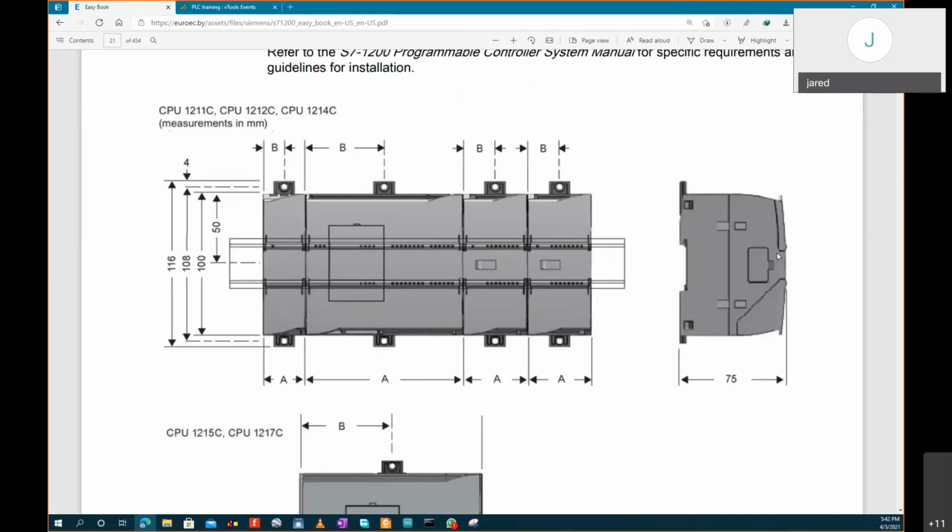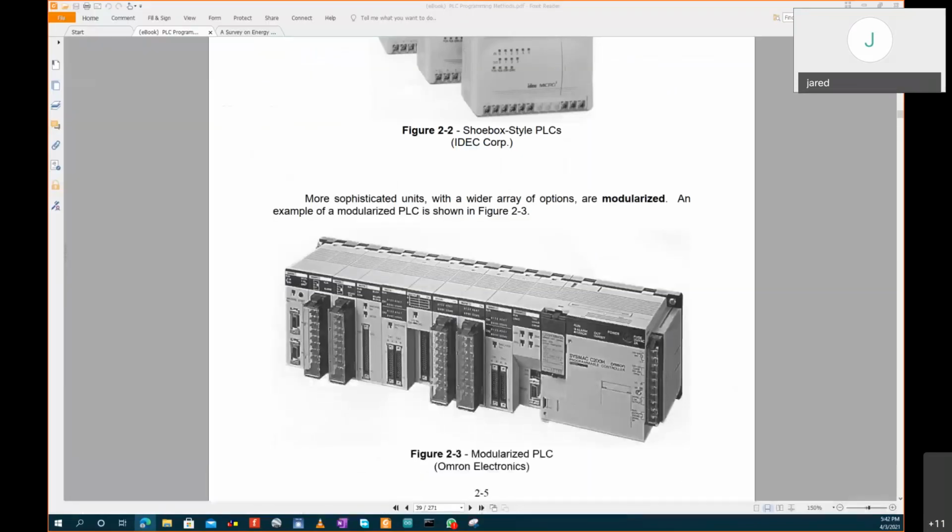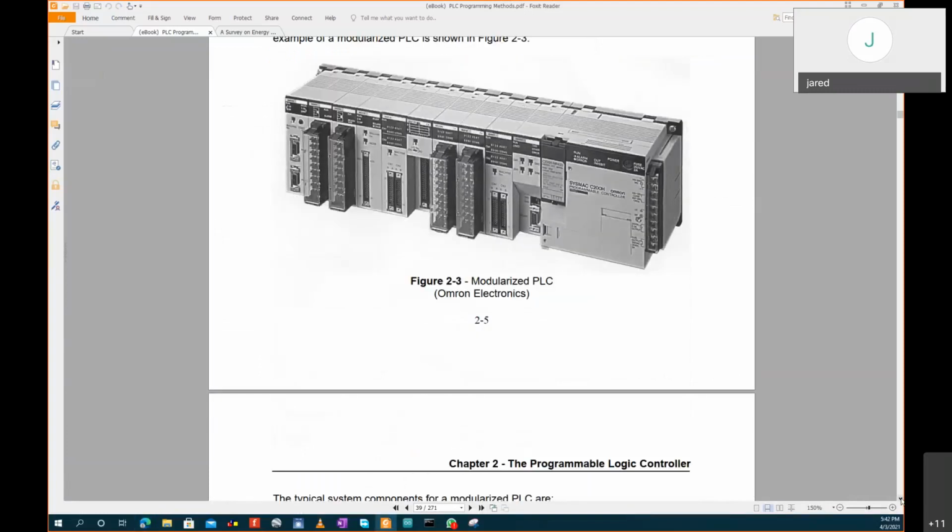Most of the new PLCs, the current age PLCs, are modular. They are not fixed, same as this one from a different manufacturer. The other one was Siemens modular. So you can add extra inputs and outputs as you require. With an Arduino Mega, for example, you have pins of which you might use around 10 or 20, and the rest of the pins are useless.